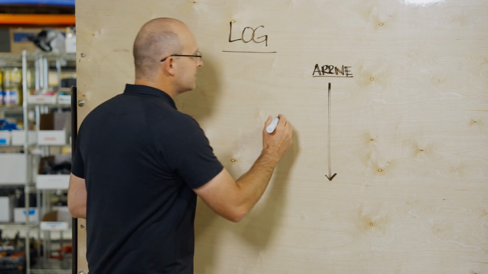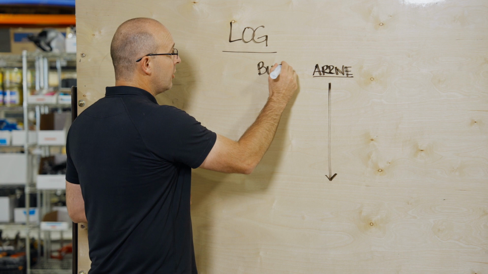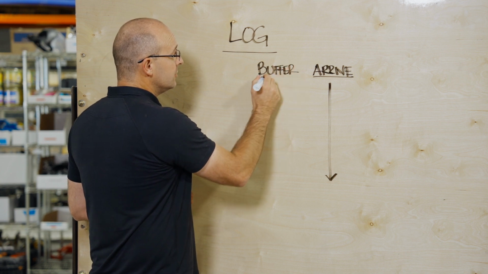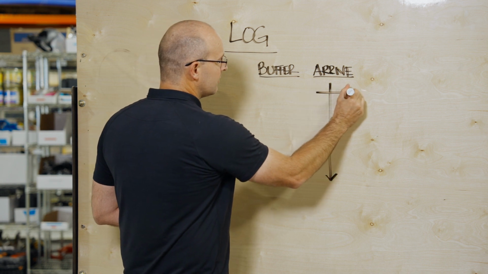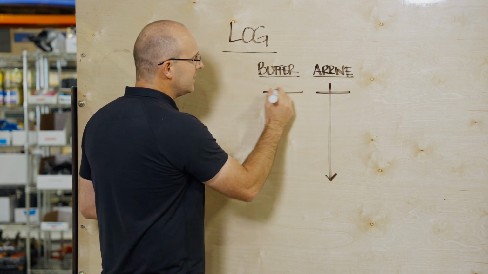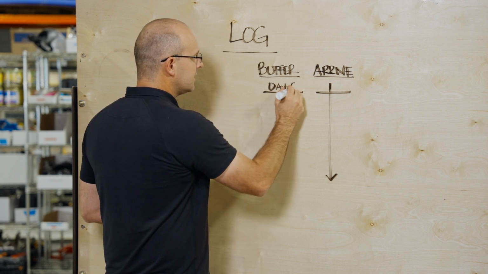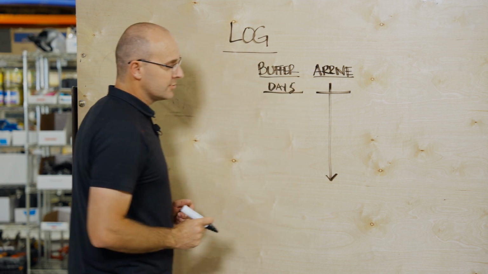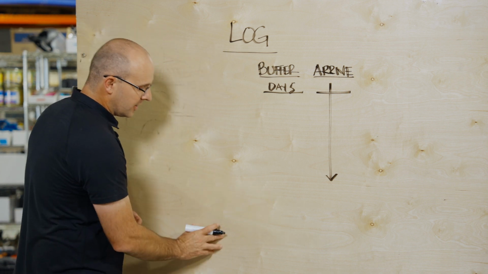Now, this is an important consideration. Where is and how much of a buffer do you have ahead of that date? So let's just say that there's a date written in here. I want to know how many days of buffer that you want in here for a material inventory buffer. Here's what I mean. And I'll draw this right here on the bottom part of the screen.